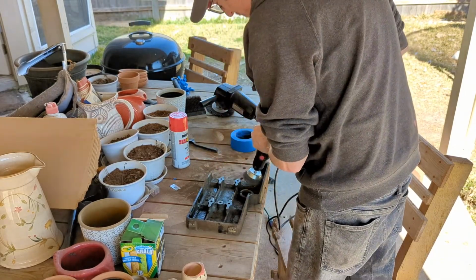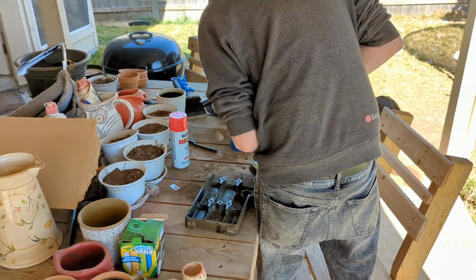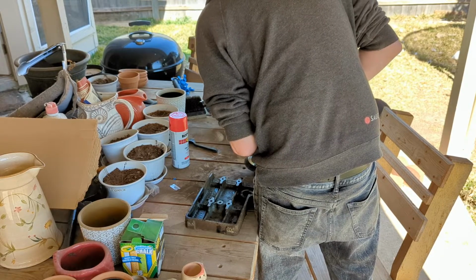Part one was taking everything apart and getting it ready to be cleaned up and painted, and it ran a little long, and I apologize about that. This one's going to run a little long too, but I wanted to make sure to cover everything as best that I could. So strap in.